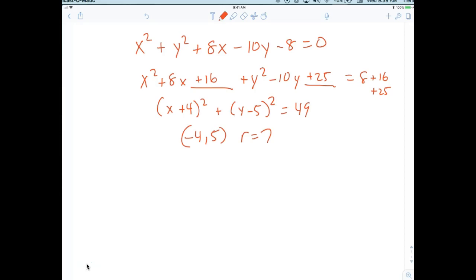I understand everything before the equals 49 part. How did you get that? How did I get 49? You just add up 16 plus 25 plus 8. Try that and see. Like to find the x plus 4, you don't really even need to do the square. Well, no, but they're going to ask you what the equation is. You can do it however you want. I'm just simply saying that's the order in which things should be done.